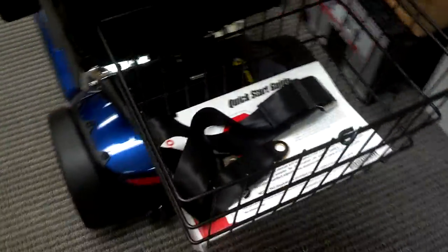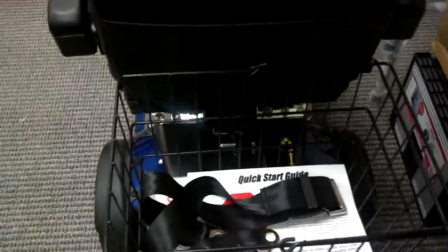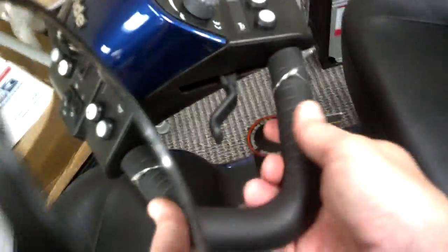It comes shipped in three packages. The scooter actually comes ready to go. All you have to do is lift up the tiller. The way I did that is just lift it up and then tighten it right there, and then you can put it where you want it. And then you loosen that up, and it'll drop down. Very simple design that Pride did — it never used to be like that, so I like that.